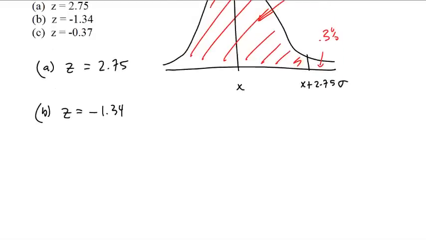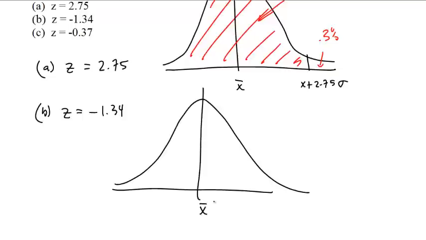So that tells us that we are not average. We are below average. We are x minus 1.34 sigmas. And what that chart told us was that 9.01% of the population is that or less. So, if your height is a z-score of negative 1.34, it means you are as tall or taller than 9% of the population. It means that you are shorter than or the same height as 91% of the population.